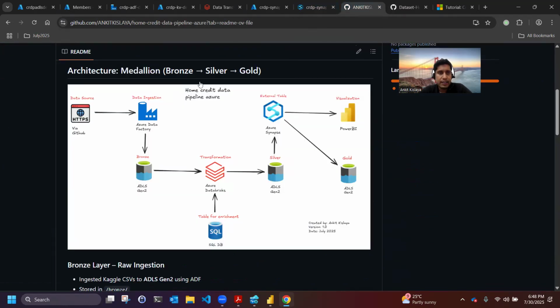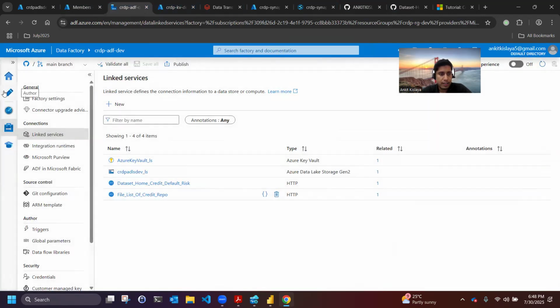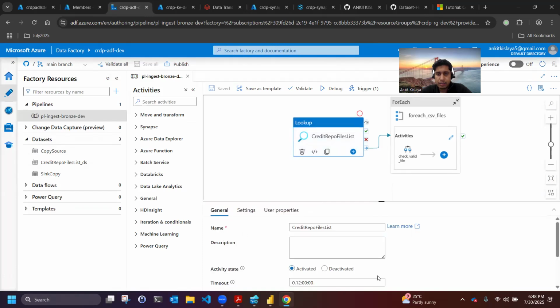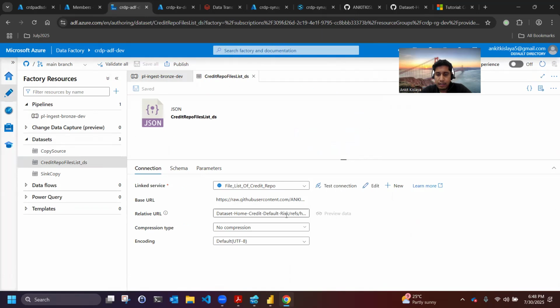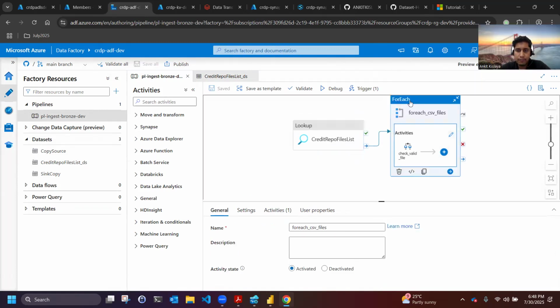Let me quickly go to my Databricks pipeline. In this lookup, we will be reading this input files.json list, and we will be passing it to the ForEach loop.